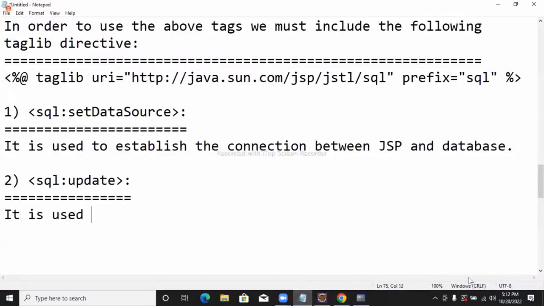It is used to execute non-select SQL queries, other than select.